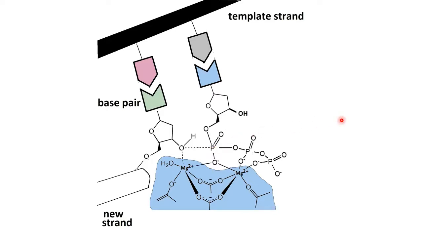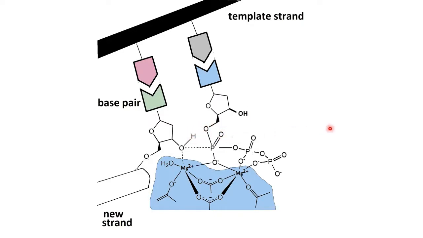The next problem is that in order for this oxygen to attack the phosphorus, it effectively has to lose this hydrogen, because if it didn't do that, it would gain a positive charge, and that would raise its energy to a very high level and make the reaction infeasible. So somehow we need to find a way to lose H+ from here. And when the product is formed, that H+ is actually going to be joined on over here to form the pyrophosphate ion. So the key is, how can we move H+ across from here to here.